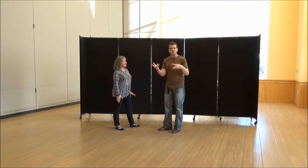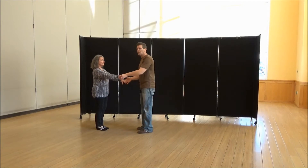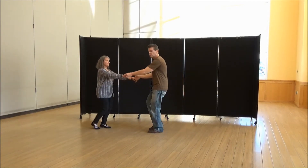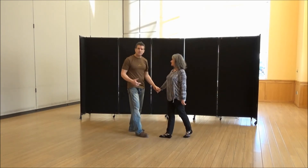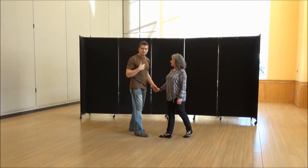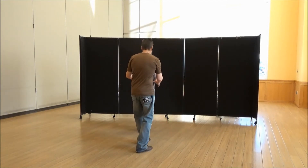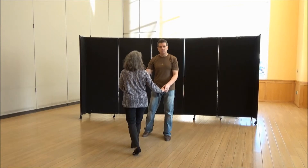Now we'll show you the variation we added to it. So when we get to four with your partner, it's all the same. Guys: one, two, get off the track to your left. Pull her in. One, two. And then she does her coaster step coming forward on her right foot. I'm off to the left of her, but off to her right from her perspective. So guys, off the track slightly. We'll go front to back just for that part. One, two, three and four — a little bit over.